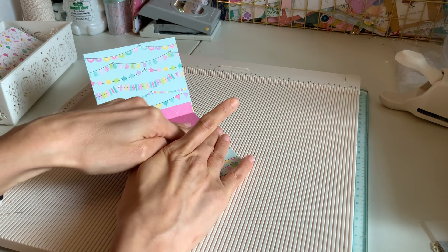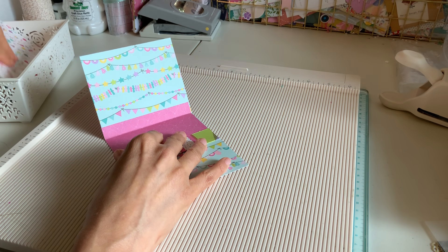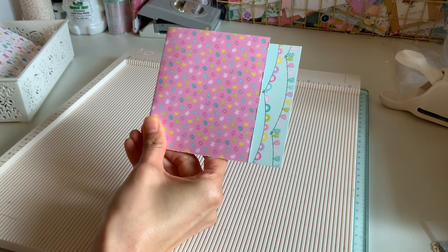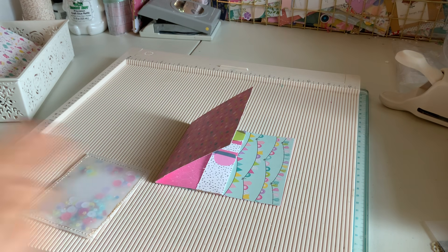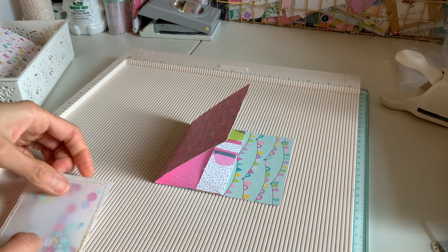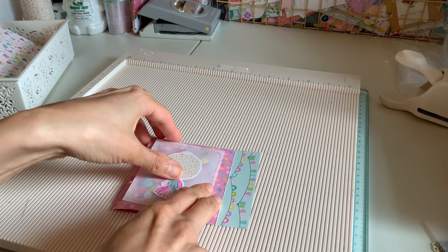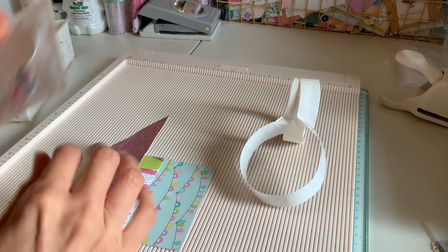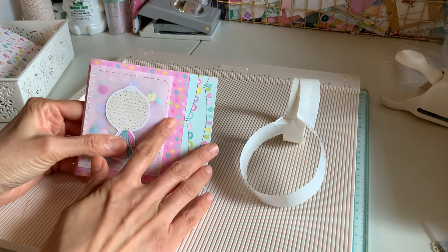I always come up with these things as I go along from another tutorial and kind of continue it in a different one because it's fresh in my mind. So right there is just our base, and then I just added all my little brads in there. My shaker is right here and you can just glue that on right now — to speed it up I'm just gonna add a glue dot and stick it on there. I'm gonna put this aside just a little bit so I have room for my little brad.